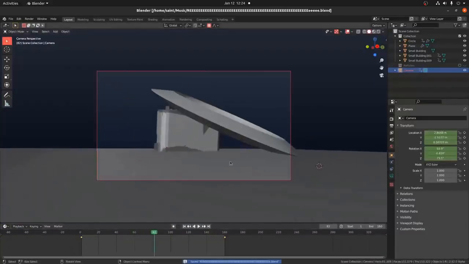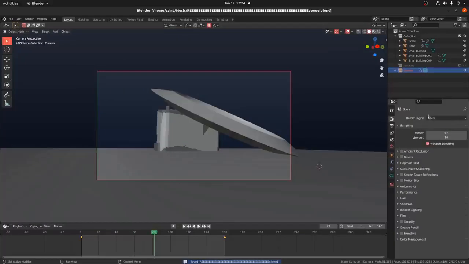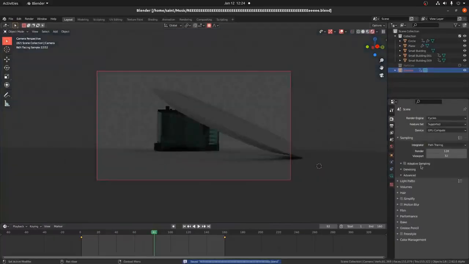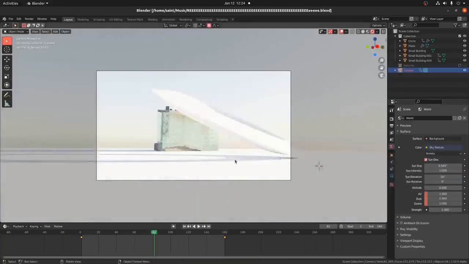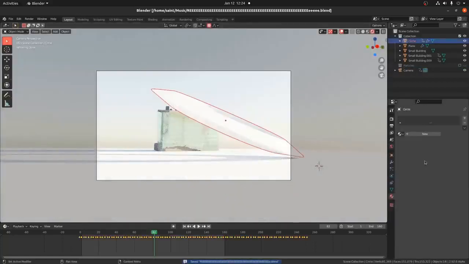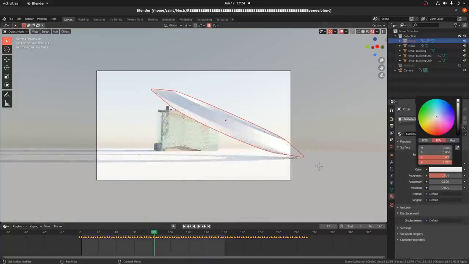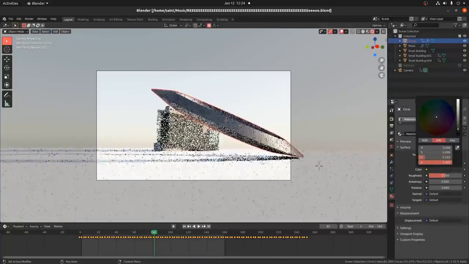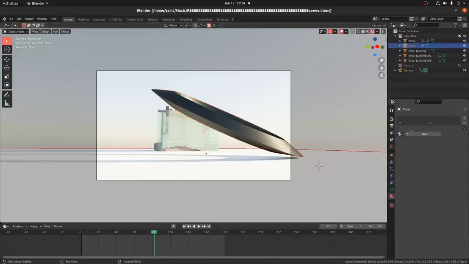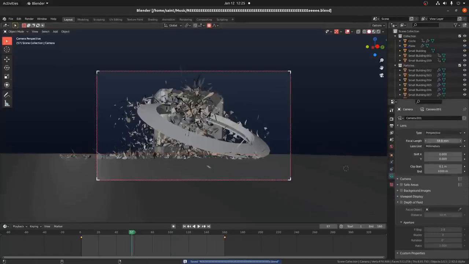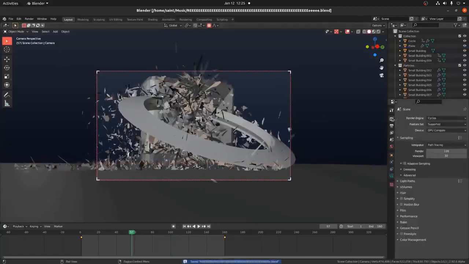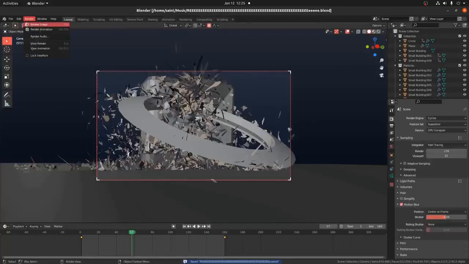So if we go to Cycles, render this, I'll just use the sky texture, which is fine. Let's go to the UFO. I'm going to give it a metal texture, something like this. Maybe make it real dark. And then the ground, I'll just give concrete. Turn your particles back on. I will zoom the camera in just a little bit. Choose motion blur. And render this.